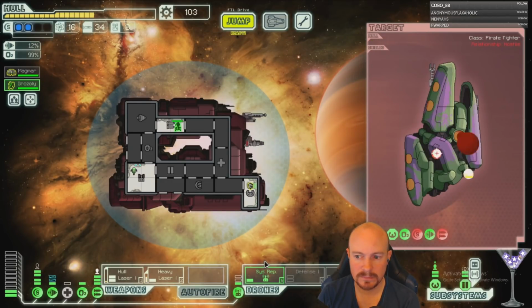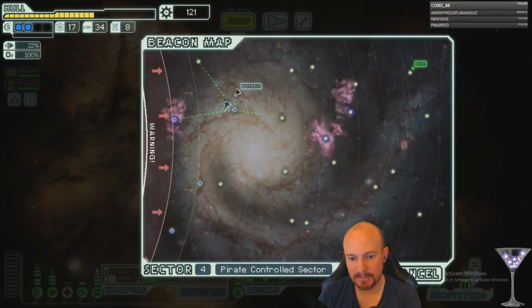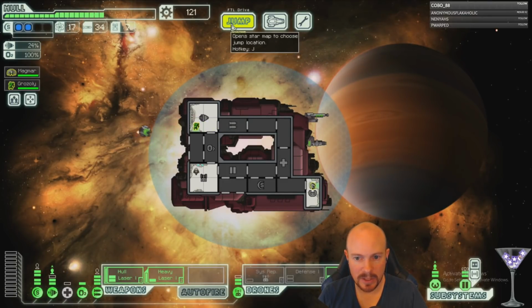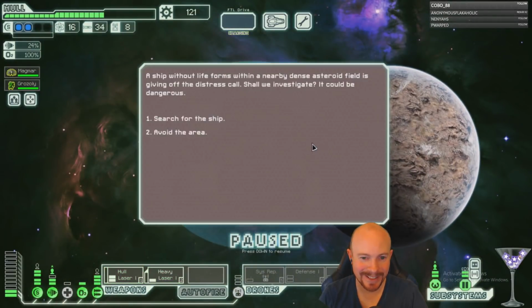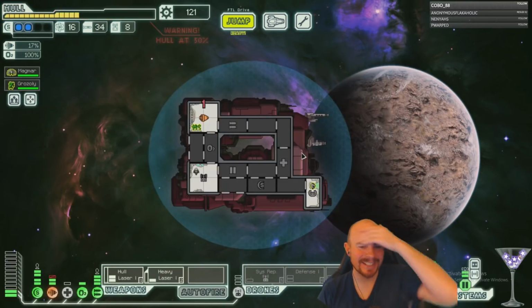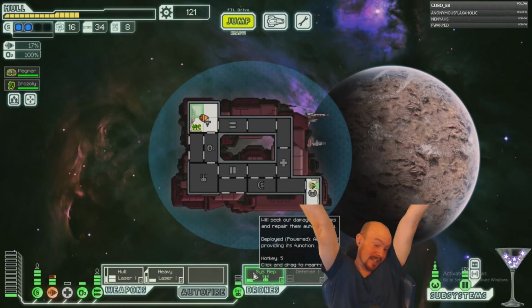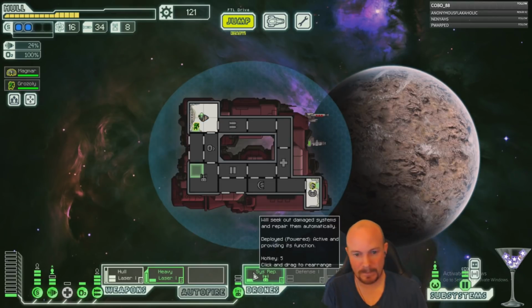All right, what do we got? Something good? Not that good. I need store. I need stores badly. One and two free heal. Search for the ship. Oh, man. Well, I get free heals, but I also get free damage. Stop negating my free heals game. Stop it. It's rude. Negating free heals is rude.